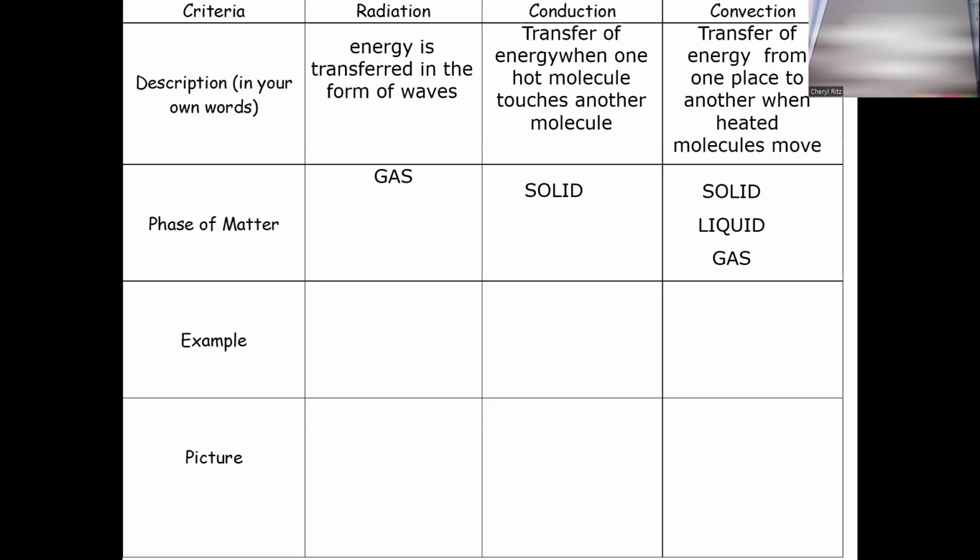Yeah, the sun. Energy coming from the sun is one. How about another one? What's another thing where heat travels through the air and you don't have to touch it to feel it? Heat lamps? Hot pavement even. How about a fire, like a campfire? Do you have to touch a campfire to feel its heat? No, the energy is coming off of the campfire in the form of waves, radiation. Yeah, a radiator is legit the answer to that one as well.